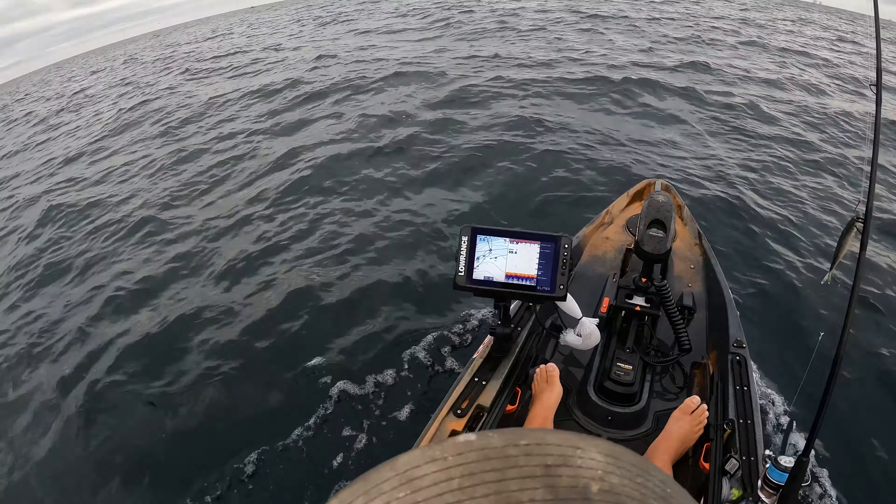The only thing with a free line rig like this — you can't use it on days of high current. We've got a lot of wind coming at us but not a whole lot of current; my line is able to stay in front of me which is what we like. Pretty good conditions for free lining, and the water clarity is beautiful down there. When you get really blue, clean water, free lining is a little bit less detectable by your smarter fish like mangrove snapper and grouper.